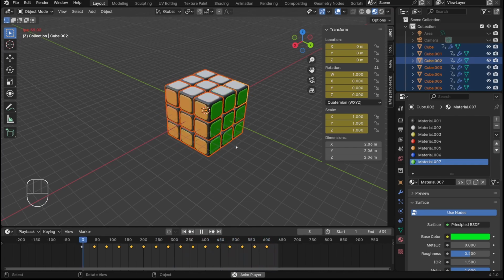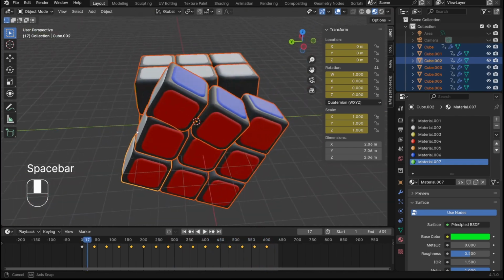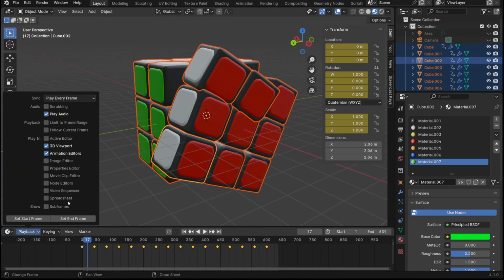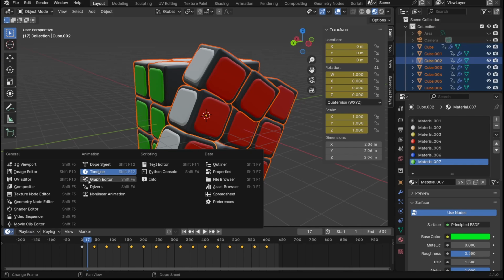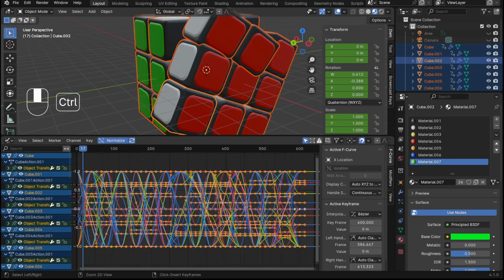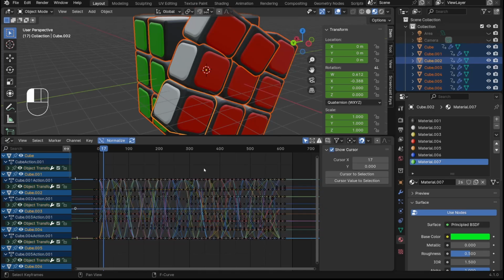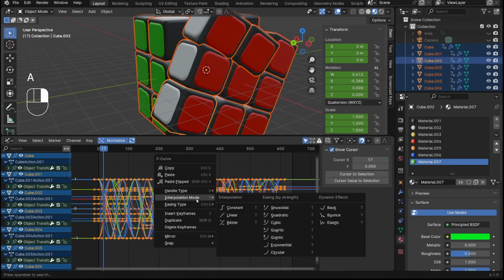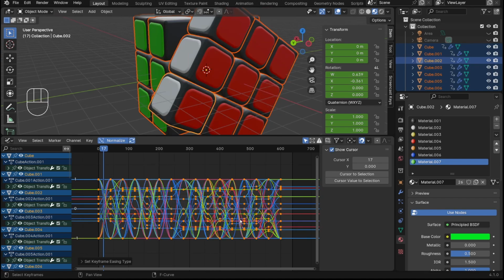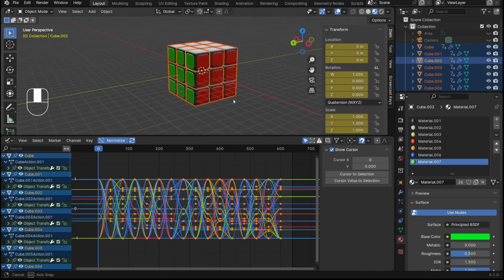Well, this is because of the way that Blender interpolates between keyframes, and the default setting is Bezier curves, which kind of blend into each other a little bit. I'm not super familiar on how exactly this works, but what you can do to fix this is just change it to any other interpolation type, like I like to do quadratic, and then make sure you do ease in and out, and then that fixes our issue.